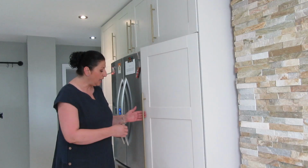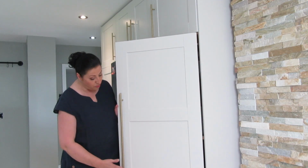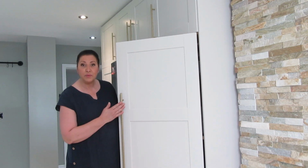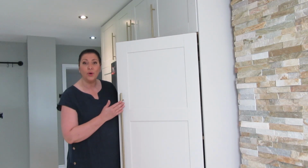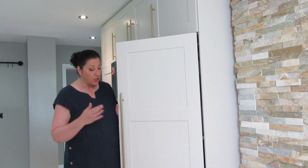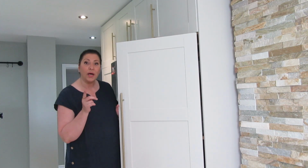Today I want to get started on sealing these cupboards. They've been painted for about 2.5 weeks now, so the paint has had a good chance to cure. But first I want to show you that I actually reimagined these handles because these are great pulls. They're large, and I love large scale pulls. And so what I did was I just spray painted them in the bronzy gold so that they would match the faucet, and we're bringing in gold accents here. So I'm going to show you in a little bit how I did that.